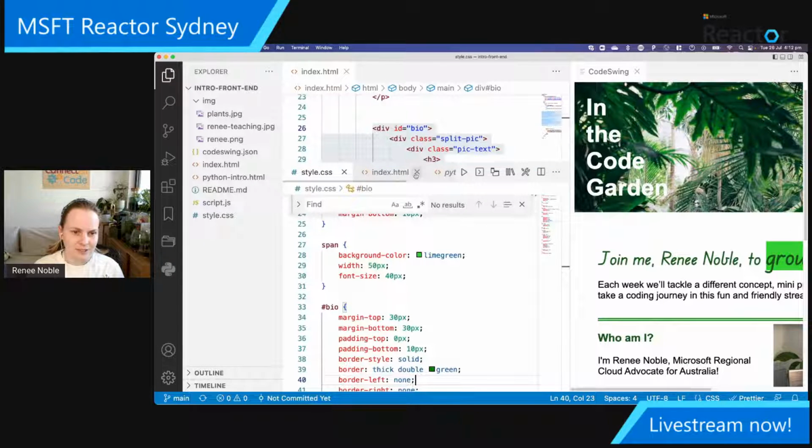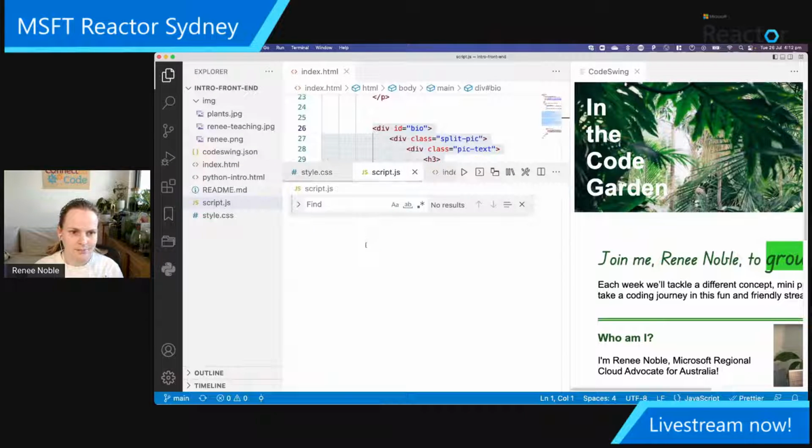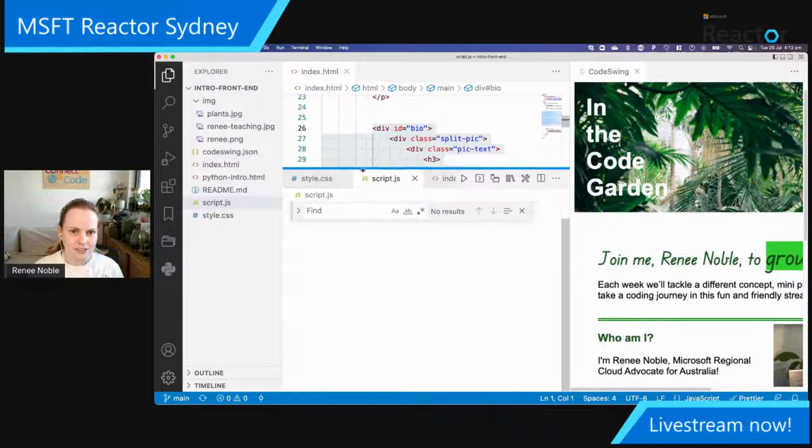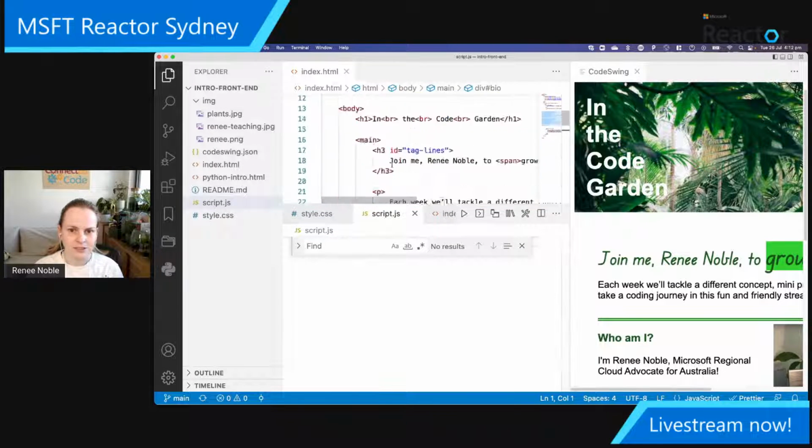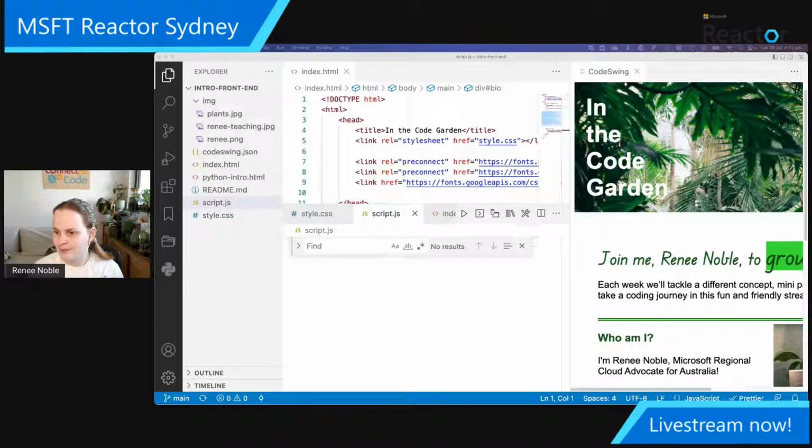With CodeSwing, you can have the 3 different ones open, but I think we would lose a bit too much screen real estate. So let's just open it here in the bottom one. And we now have a blank JavaScript file, and we're going to need to start by connecting that one up to our page. So much like the CSS file, we need to say, hey, I've got this cool file for you. It's over there. Don't forget to read it.